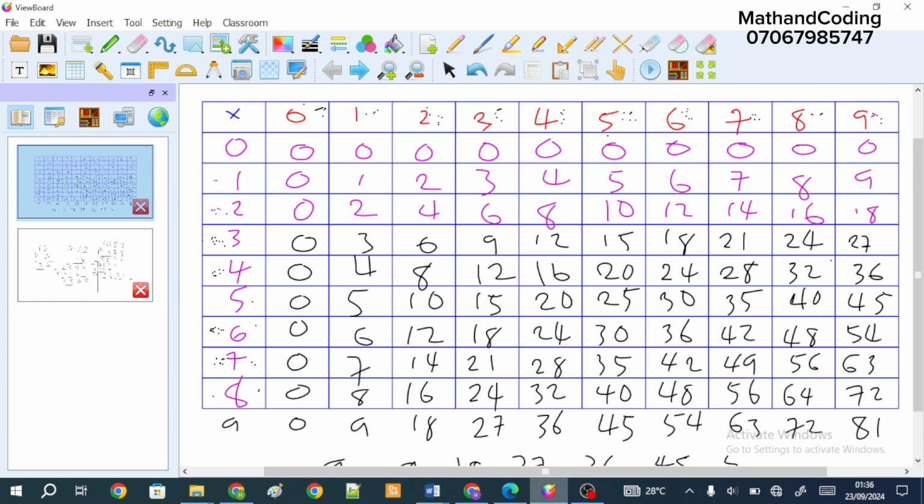But for now, if you know you've not mastered your times table from 0 to 9, then use these worksheets. Don't be afraid to look at it. Use it for your homework. Use it, master it. Okay, this is all you need to remember. Every other thing you can look here, or you can use it to solve both multiplication and division.